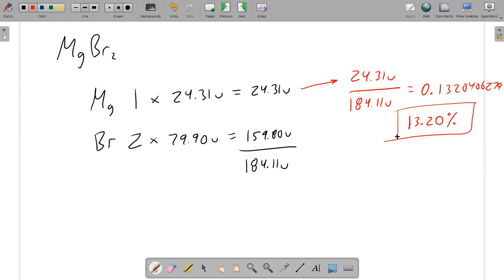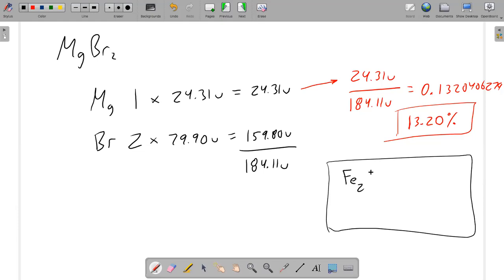Why this is useful is if you have a compound that's like an ore, like when we mine iron, you might mine iron oxide or iron in some kind of a compound. And whenever you extract the iron metal, then you get a certain amount of iron, but then you get oxygen as well. The percent that's the stuff that you're looking for in an ore, anything you mine from the ground to try to get a metal, the percent that is the metal you're looking for is called the assay.